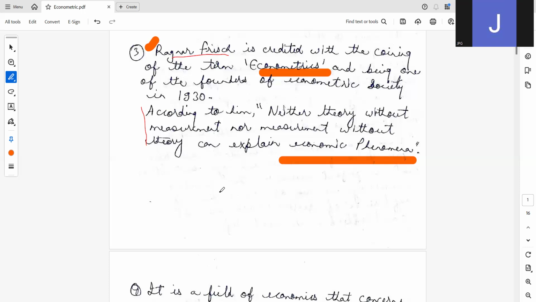He said, neither theory without measurement. If I would just end up saying, okay, here is one economic activity that is taking place, or economic phenomenon is there, that economic phenomenon is related to demand or supply. And since that phenomenon is related to demand and supply, and this is the definition of it, these are the factors that are influencing it, and it's enough with the theory part now. That will make the theory incomplete, right?